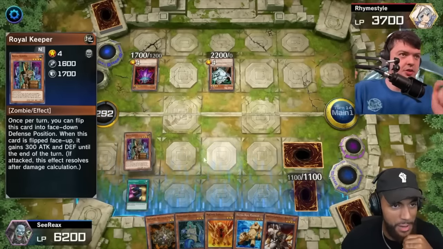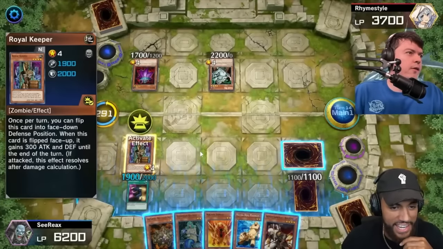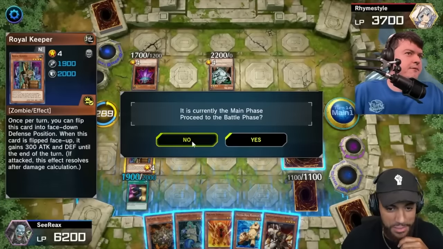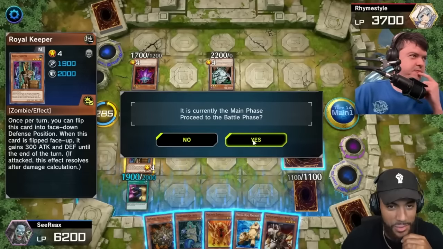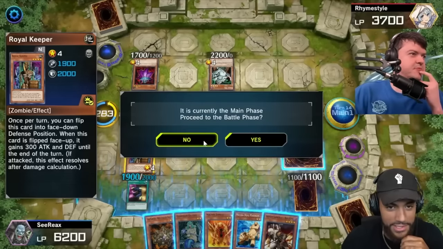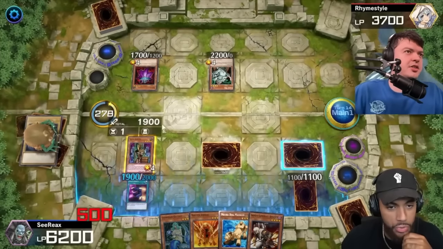That's Dotto. I'm going to flip up Royal Keeper. Ooh. And I gain. Yes. And I'm going to get rid of that Zolga, partner. I needed that Zolga, bro. Do I want to do anything else? I can't really do anything else. Just until the end of the turn. I will set this. Ouch!